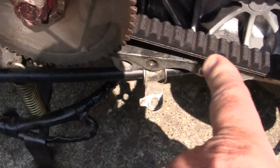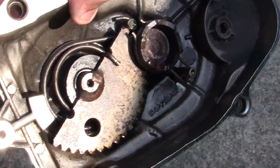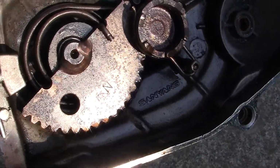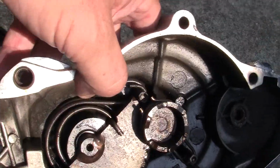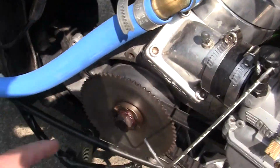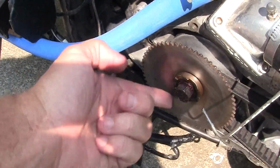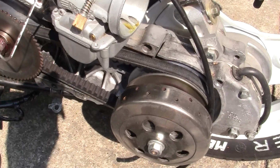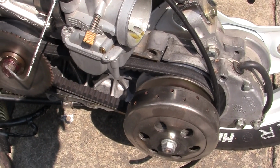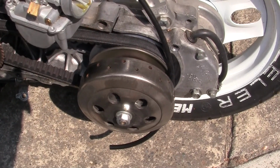You can see there's a little bit on the belt here. I used a little bit of WD-40 in here months ago. But like everything else, when these motors get hot, they bleed oil. I mean, you may think you have a little tiny bit of oil on something, it will get oil on everything. Oil and these belts don't mix at all. They have to be absolutely clean.